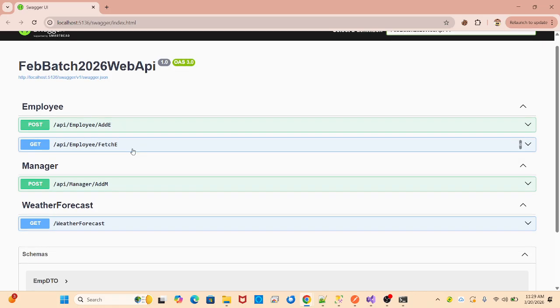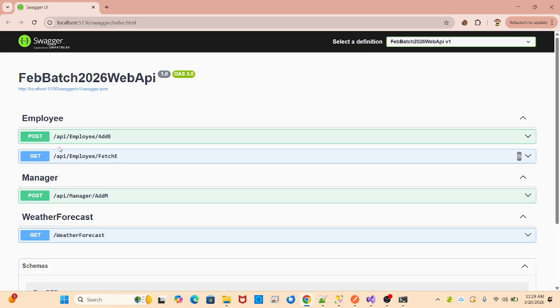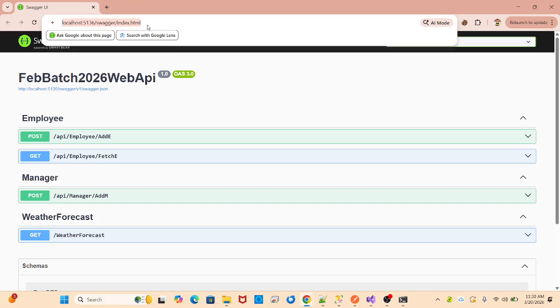Okay, so basically, as I showed you, we can test our APIs on a Swagger tool as well as on Postman. Sometimes if Swagger is not working, you have to go to Postman, then the API will work, right? Also you can test your APIs in browsers. Suppose I just want to hit this API for fetching the employees, we have stored 2 employees' details here. How do I test it here? Say I just copy it, and here only I'll come.